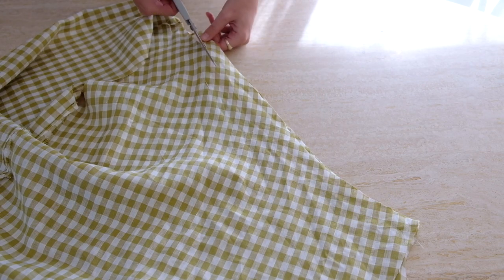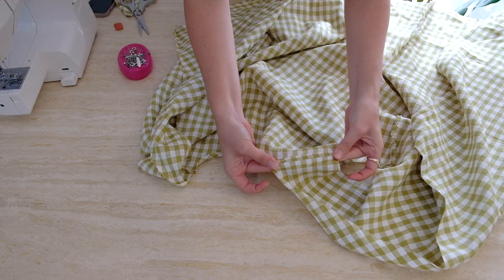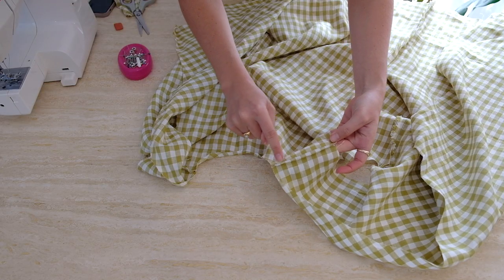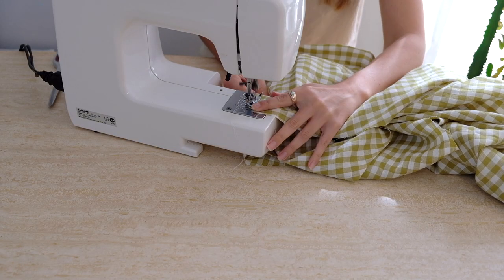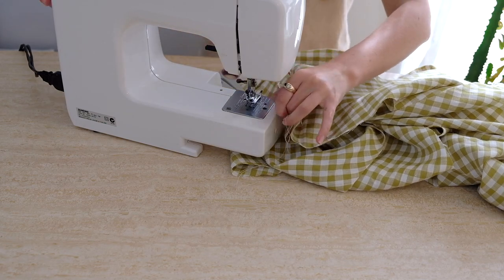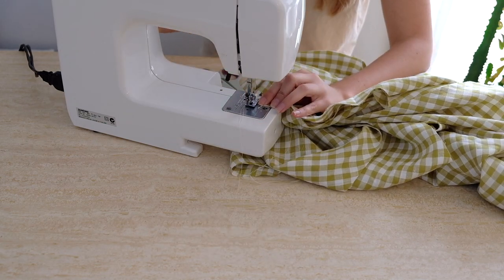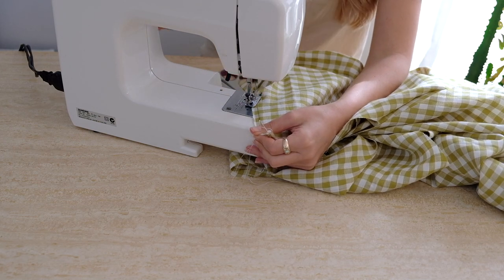So once I've mapped that out, I then trimmed off that excess chest area, and then to just help prep moving forward for the next step, I would recommend going to the shoulder seams and the two side seams and trimming off any of this excess seam allowance to a point where it is about 1/2 inch or maybe 1 centimeter, and then flattening these out and overlocking or zigzag stitching both of the edges separately, just so that way it creates a nice finish and then helps set us up for the next steps.